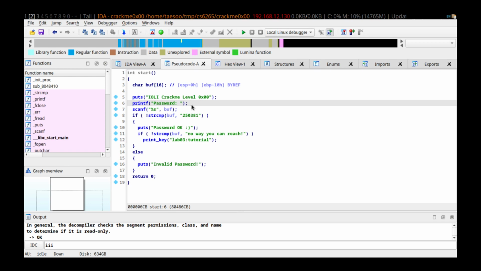So how many characters can it contain? What's the size of the buffer? 16. How many characters can you put? 15. If you end up putting 16, there's an extra null byte that ends up overriding something. What are you going to override? Exactly. The stored EBP inside the stack.